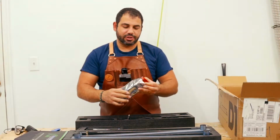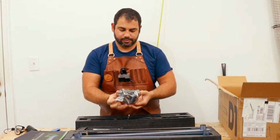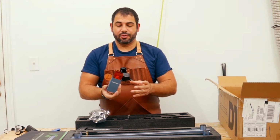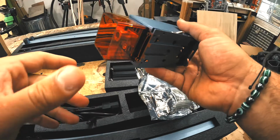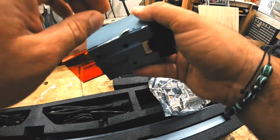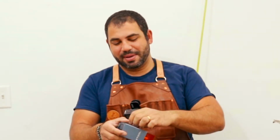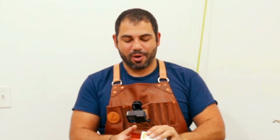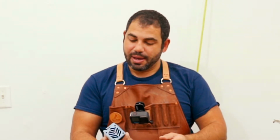So you still have to wear your safety glasses. You always should. These can blind you, but there's an orange shield, so I think it's not gonna bounce off as much. When I used to live in my mom's basement, the laser would reflect off all of the walls and it'd be blue light everywhere. So I'm hoping this means that won't happen as badly.